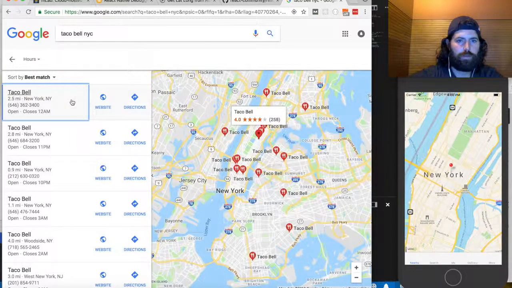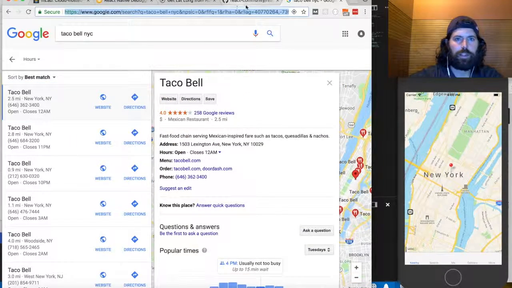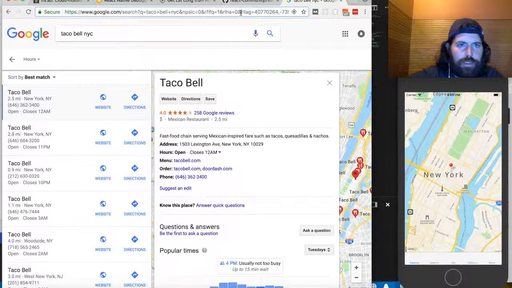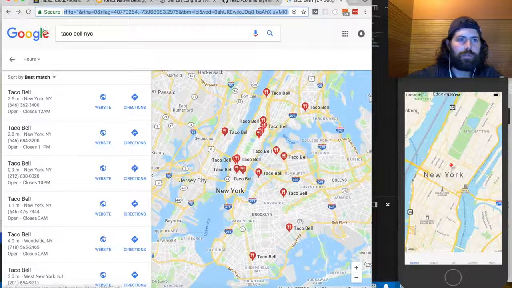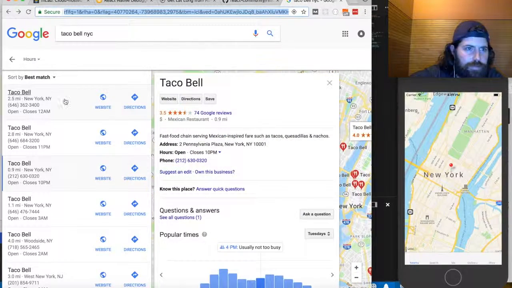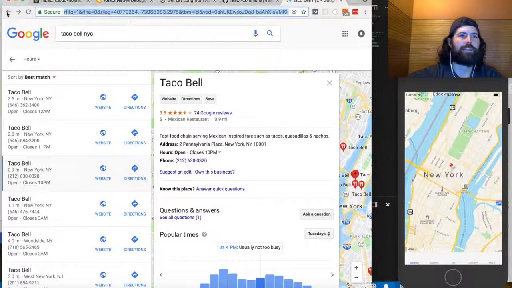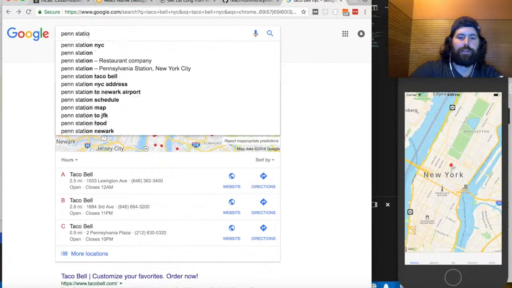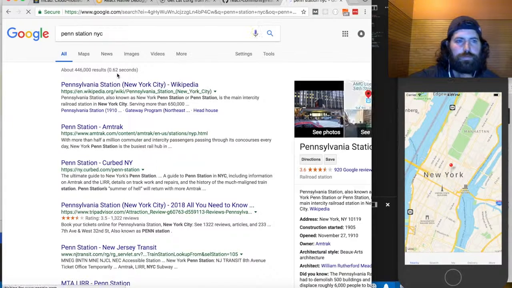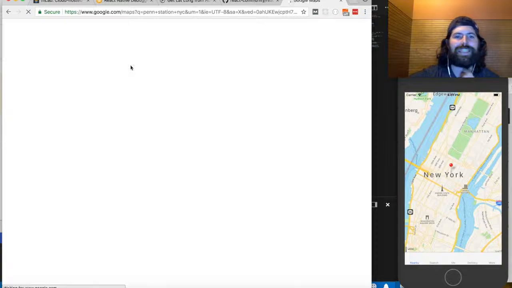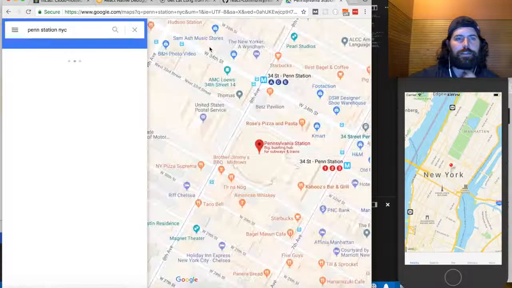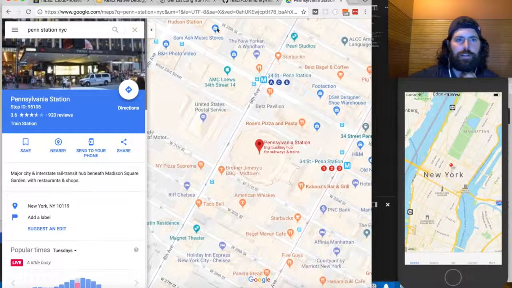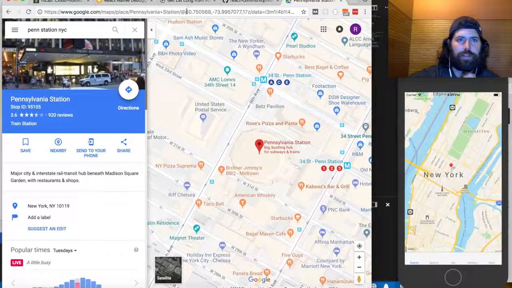So I'm going to click this one. Now let's check our lat long up here. They're giving us a range, which we don't want. So let me just get one. Let me get the address for this one. Let me get a more exact location. Let's do Penn Station. I think that was the Google Places API. All right, so here, this should have a good lat long for us. See right here.